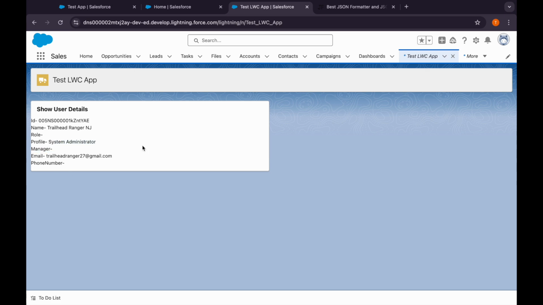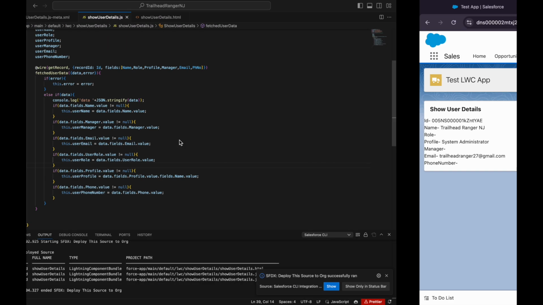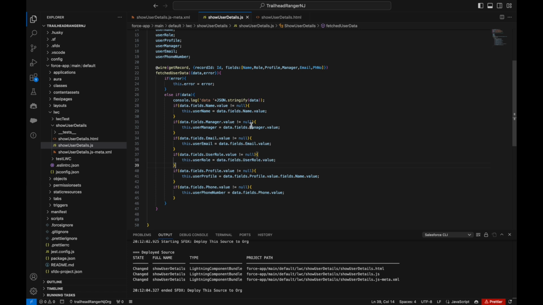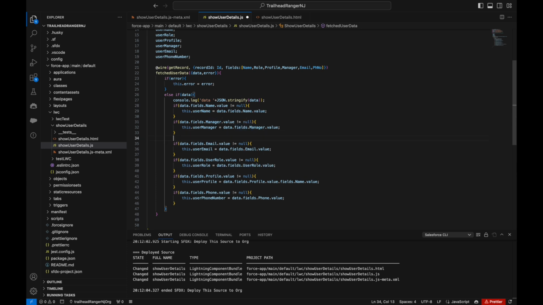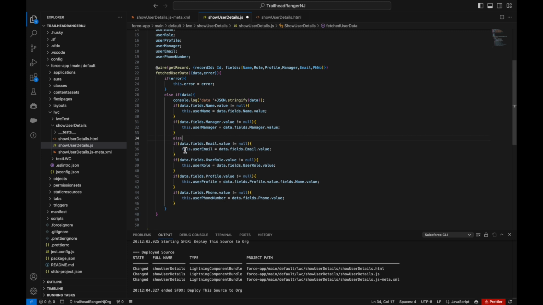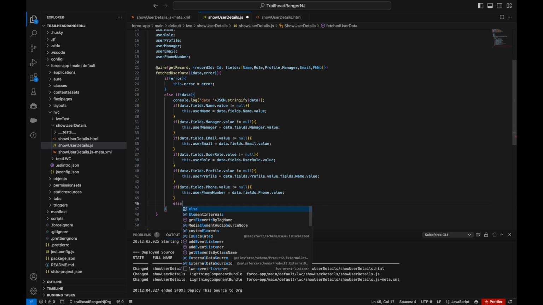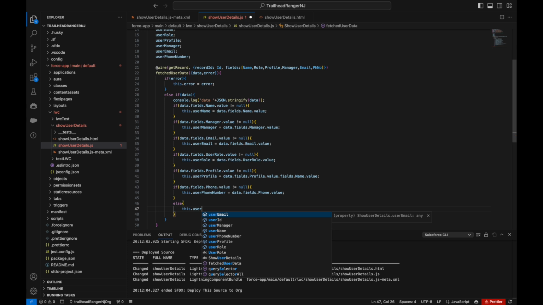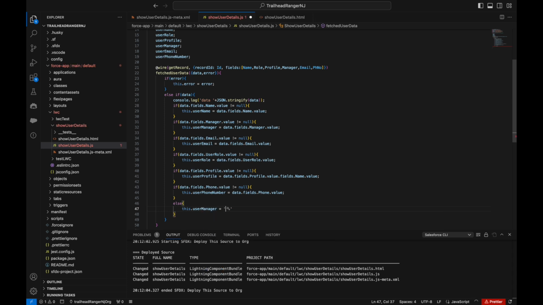So now our profile is coming up, but now it doesn't look good, right? That role, manager and phone number is coming as blank. So we'll go here, and what we will do, that we know that manager value is empty, so we'll just put this. Let's do this, we'll put here else this.userManager is NJ Ranger, and our profile is no, profile is not blank, but the role is blank, right?